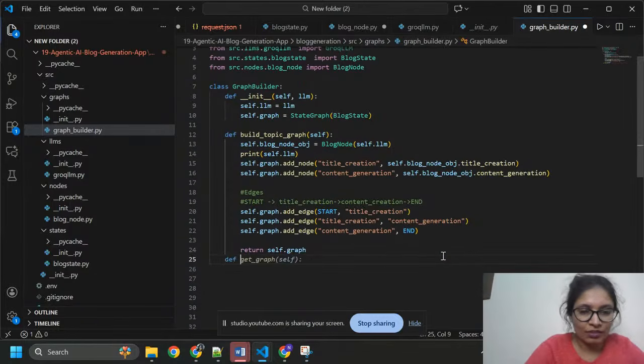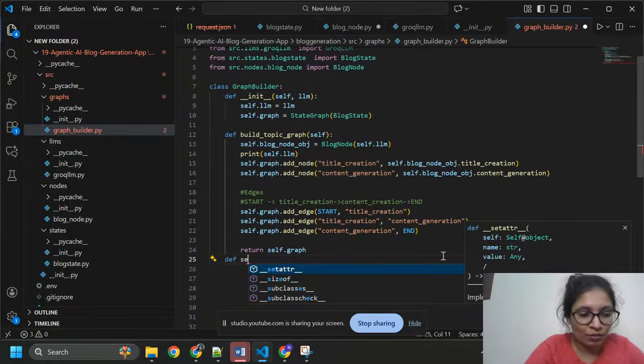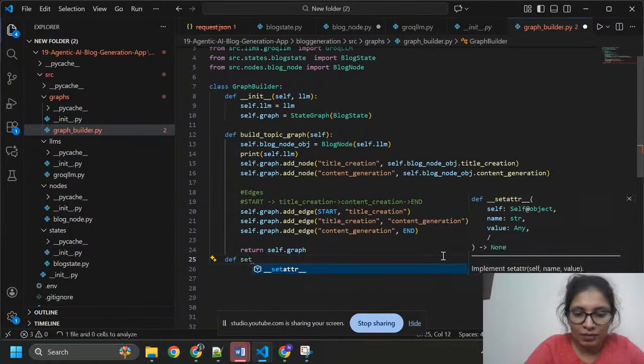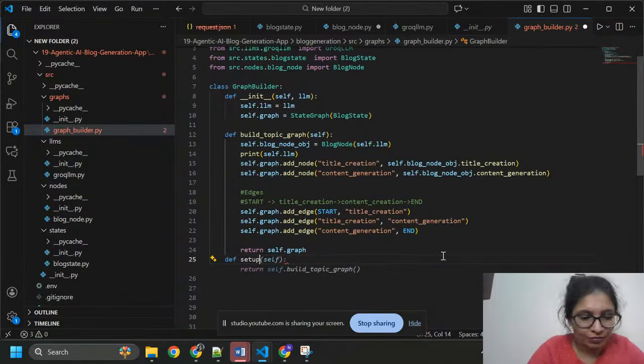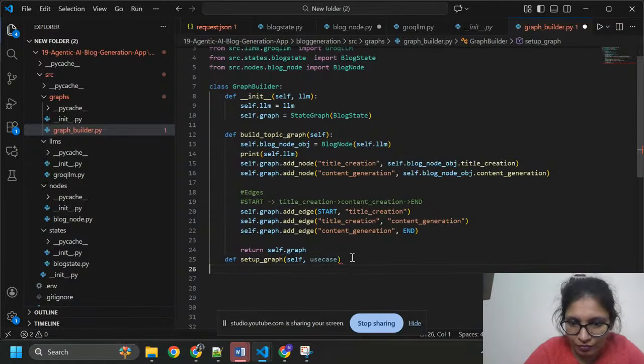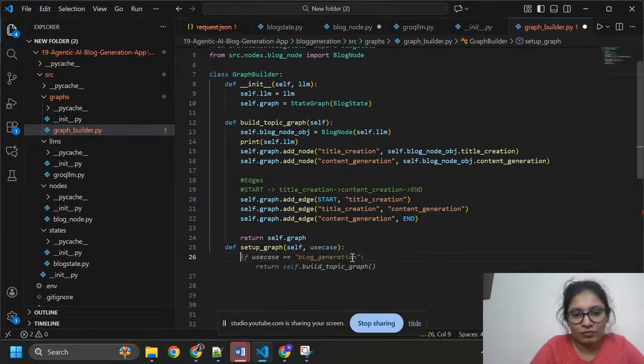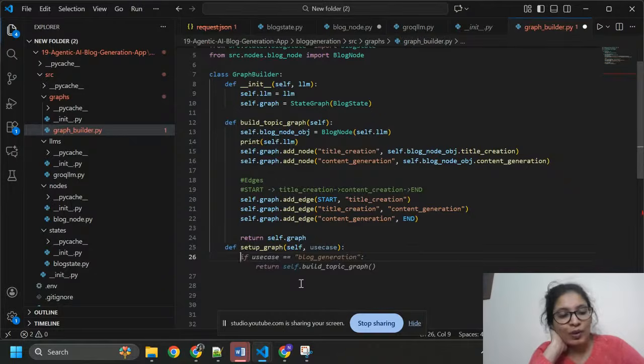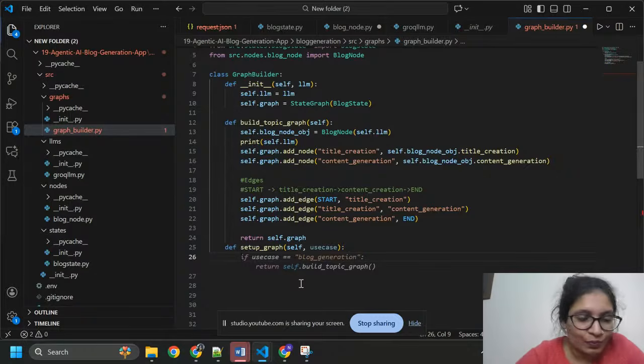And here I'm going to create one function that is used for setup graph. Here I'm going to pass self, comma, use case. Setup graph, self, comma, use case. If use case is blog topic generation, then it will build the topic graph.